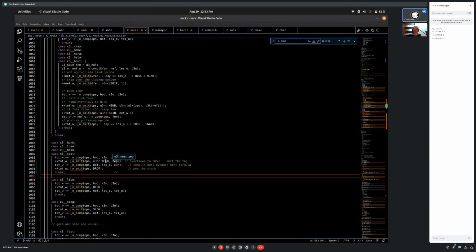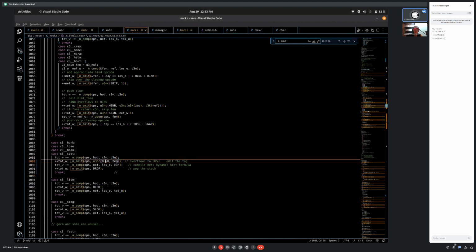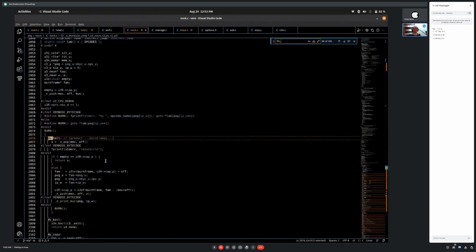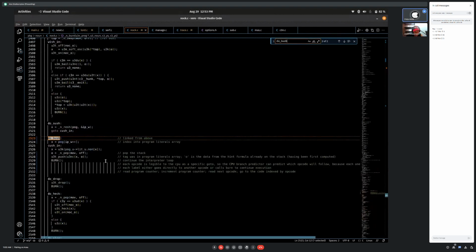Push gets handled in do cab push. Do cab push. Index product off stack tag is otherwise continue the interval.